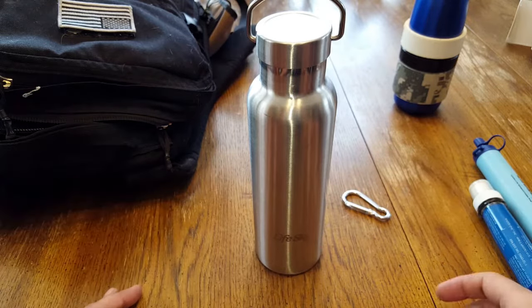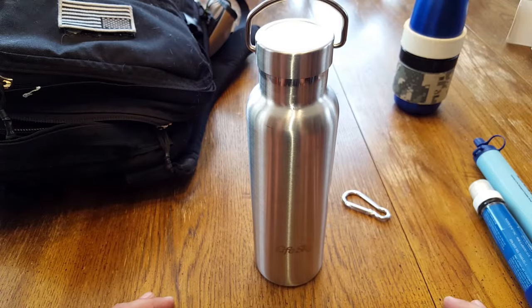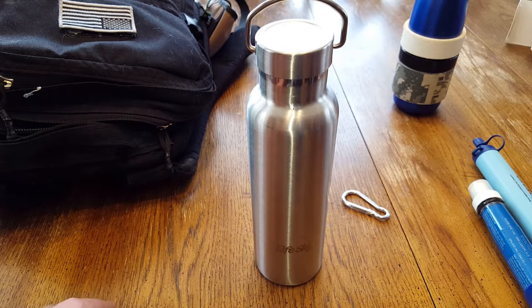And the opposite end of that is you could freeze this up, throw it in your pack, and it'll last for hours while you're out there, even in hot temperatures, to hopefully address whatever needs that you have while you're on the trail. I was also impressed with the company Lifesky itself.